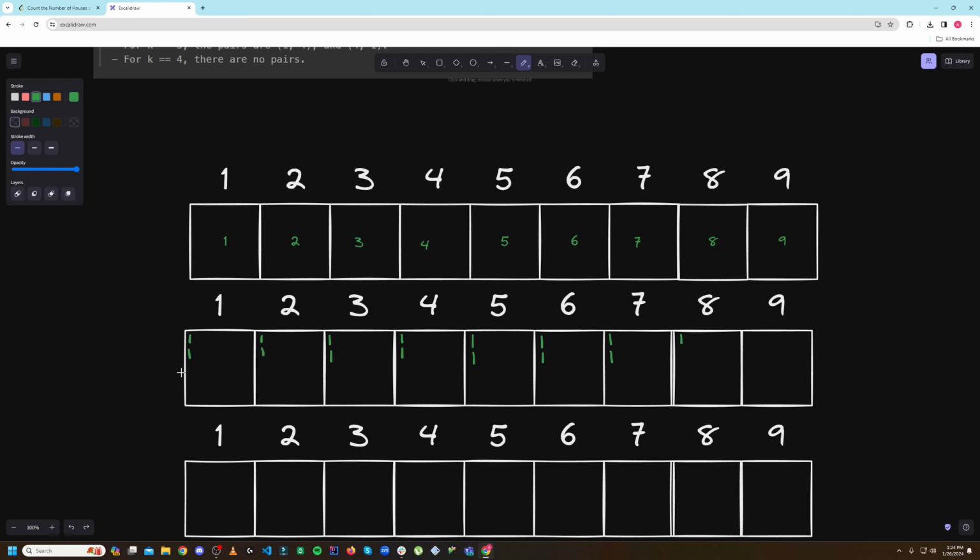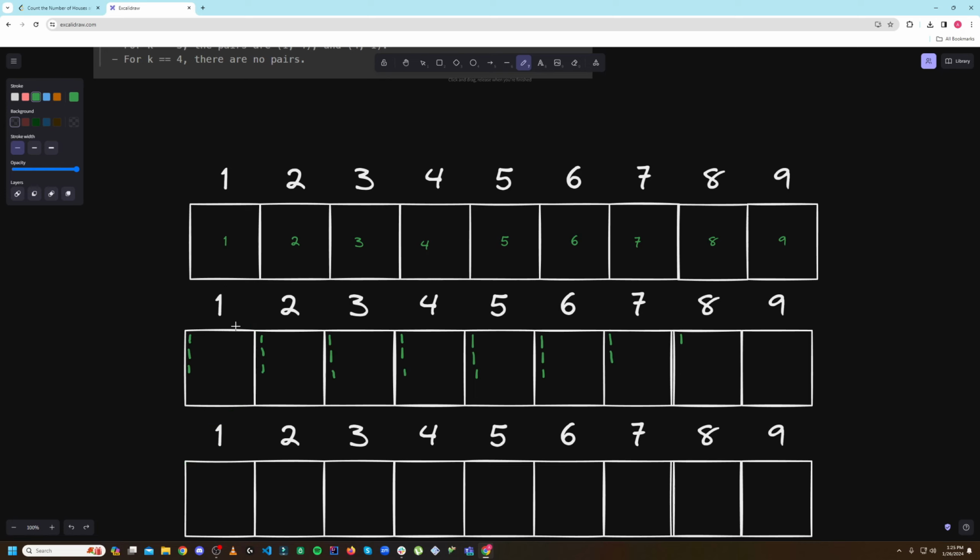So if you actually do the same thing with 3, you'll get the same pattern, but you can only build 6. Because we're only doing increasing order, right? So you can go 3 to 4, 3 to 5, 3 to 6, 3 to 7, 3 to 8, 3 to 9. There's only 6 of them, and the farthest one is distance 6. And this will basically keep happening. So the number of houses, let's just focus on each house by itself.